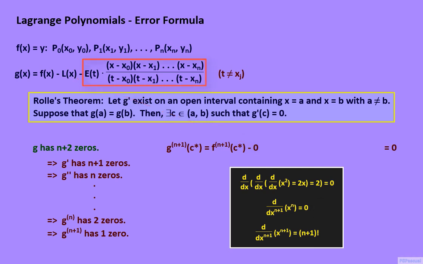For the (n+1)th derivative of the third term in the formulation of g, the only part that matters is the numerator of the fraction that is multiplied to E(t). It is the only part that depends on x. Everything else is a constant. This numerator is a polynomial, and we seek out the highest degree by multiplying out the x terms in each factor. There are n+1 factors, and so the degree of the numerator is n+1. Each of the other terms will have degree no bigger than n, so that the (n+1)th derivative of each of those terms is 0. Since the degree of the numerator is n+1, its (n+1)th derivative is the factorial of n+1. Therefore, the (n+1)th derivative of the third term of g(x) is equal to minus E(t) times the factorial of n+1 divided by the product of the different (t - xⱼ)'s.